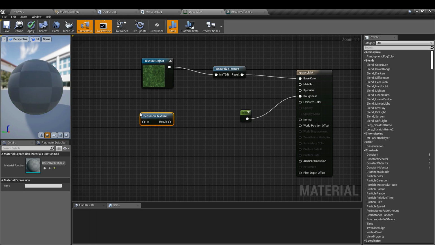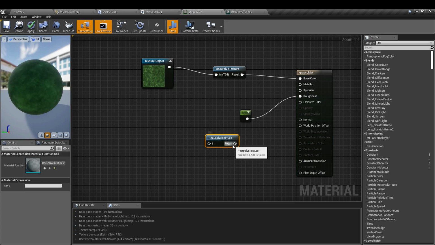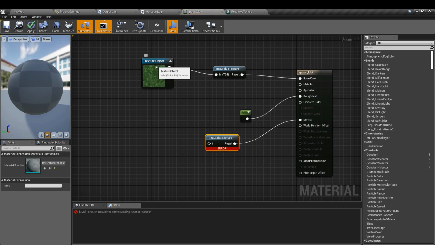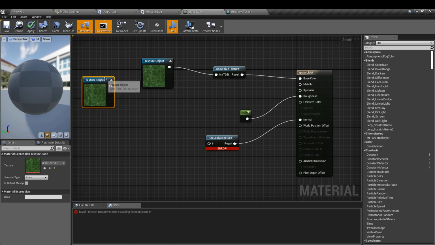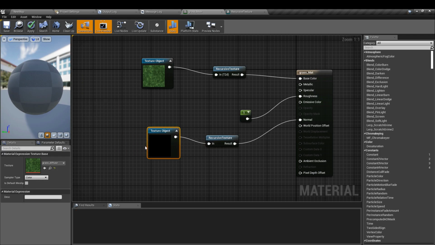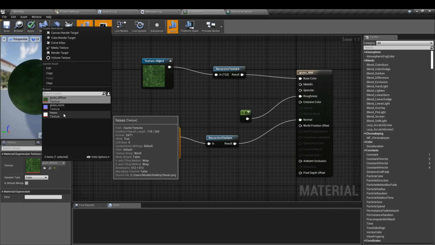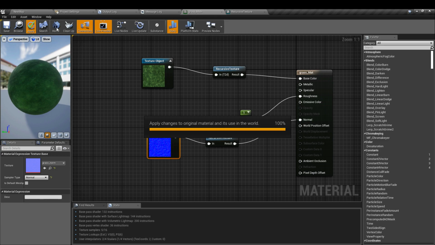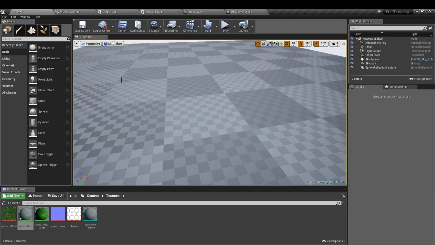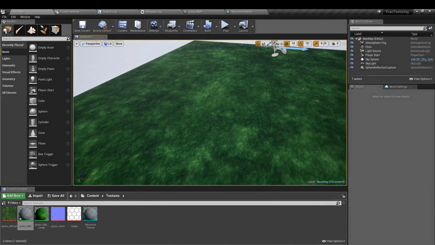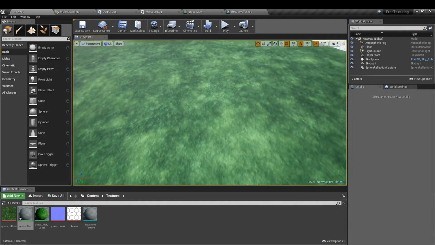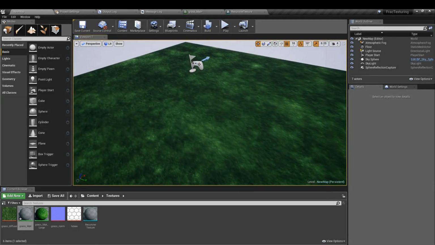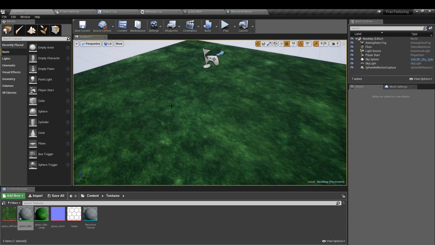I'll just copy and paste it, plug it to normal, and I'll just change the texture to a normal map, and it's that simple. You don't really need to copy paste or rewrite a large section of the function.